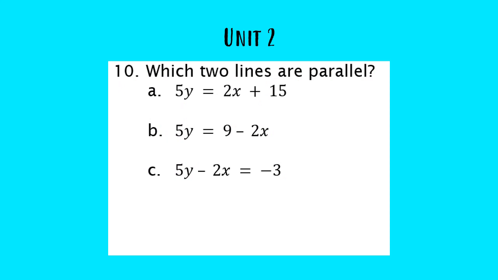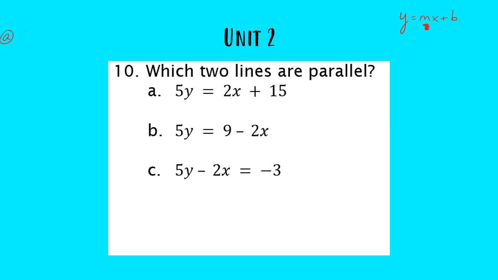We are given three different lines and asked which two lines are parallel to each other. So we know that a linear line written in standard or in slope-intercept form is written as y equals mx plus b, and our m is our slope. So the first thing we need to do is make sure that all three of these equations are written in slope-intercept form so that I can take the slope out of the equation. So we need to do some rearranging.